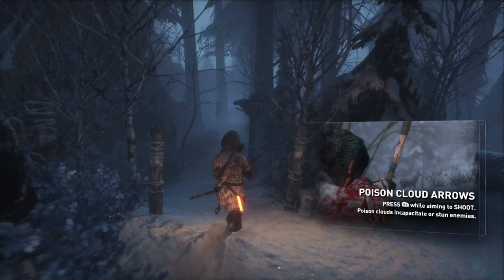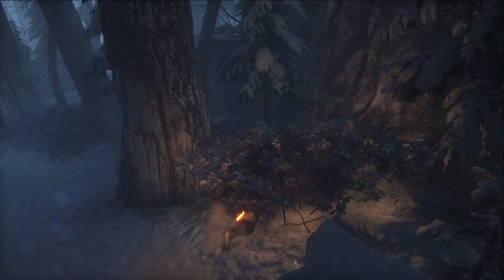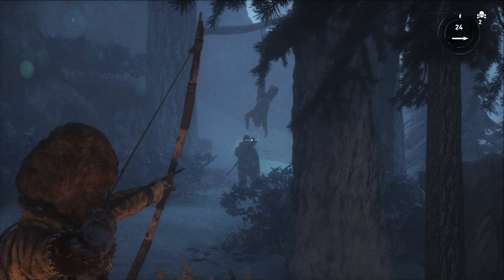Poison cloud arrows. Press RB while aiming to shoot. Okay. Oh, no, no, no. I can't get into the bushes quick enough. The native set snares in the clearing. Phew. They must have planned for us to pursue. God damn it. Come on, let me get that shot. We're retreating.